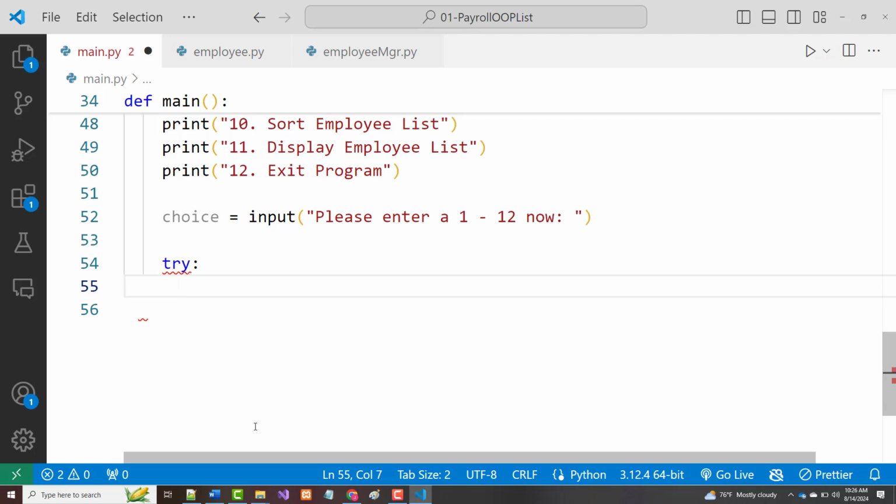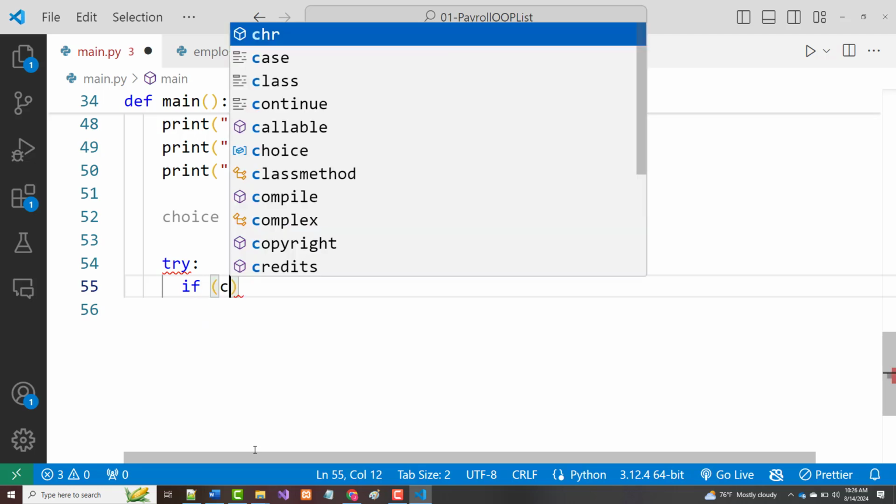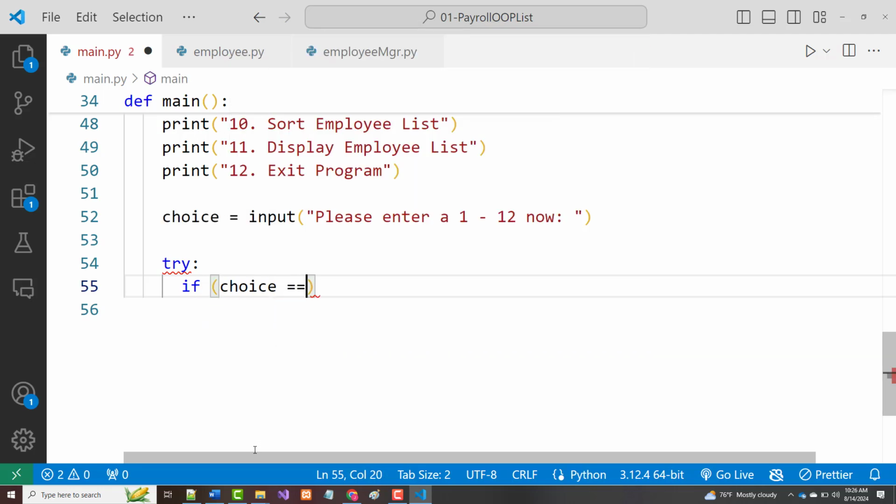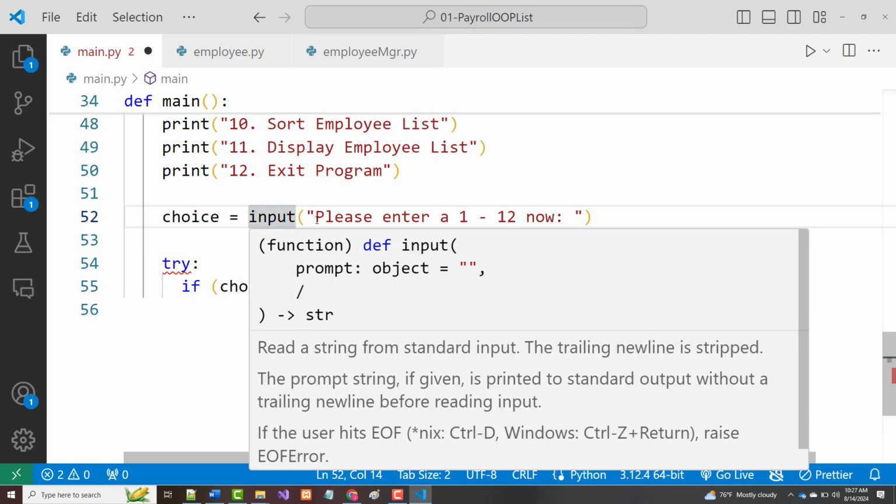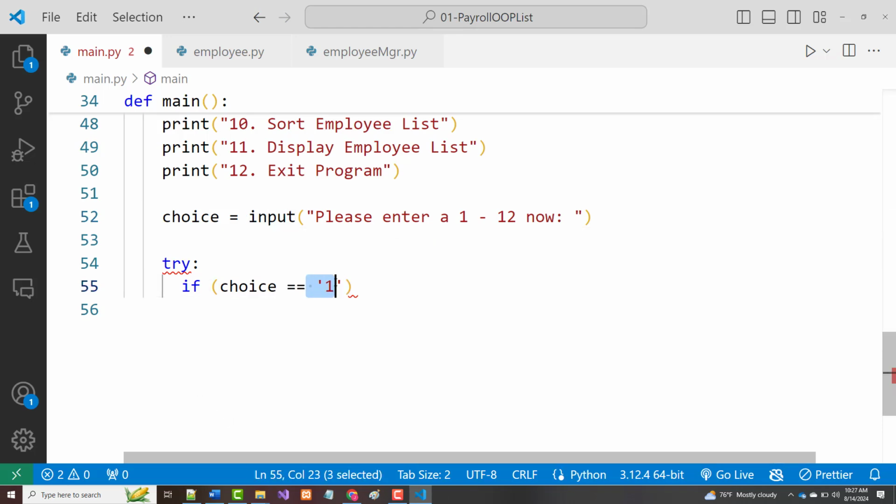All right. So did this one a little bit differently because I've been playing around with these for so long and writing kind of the same program a bunch of times here. If choice equal 1. Now I could have said int there and converted this to an integer and then used the number 1 without the single quotes, but I just did it like this.